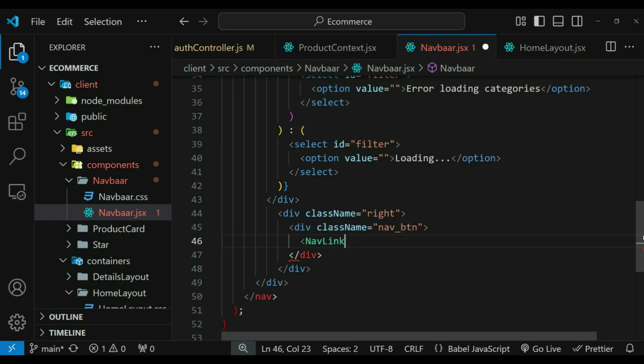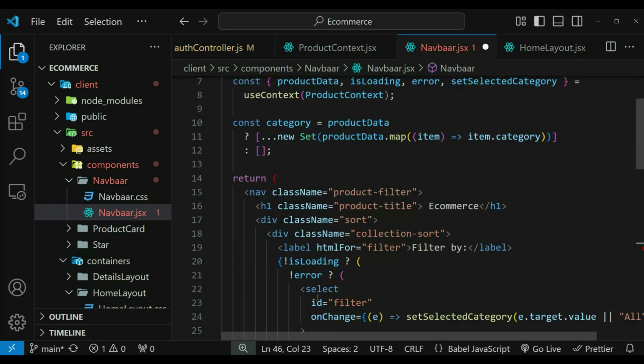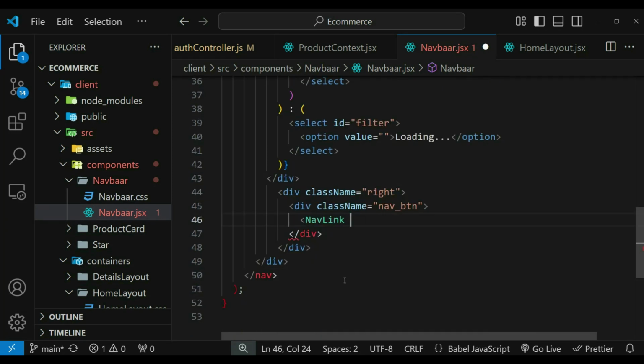Let's use NavLink. We will link this to /signup. Its color can be made white.